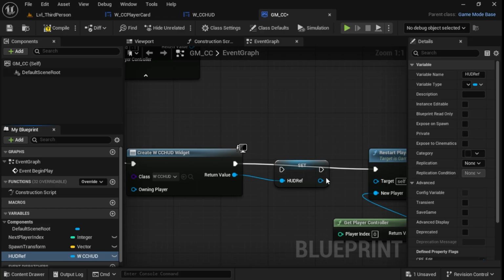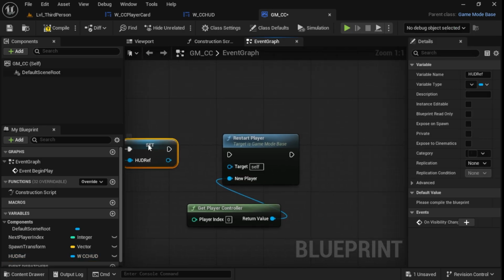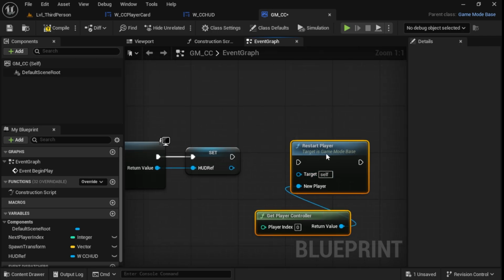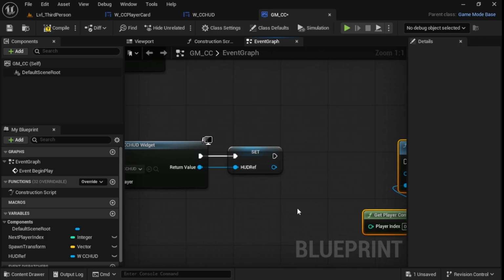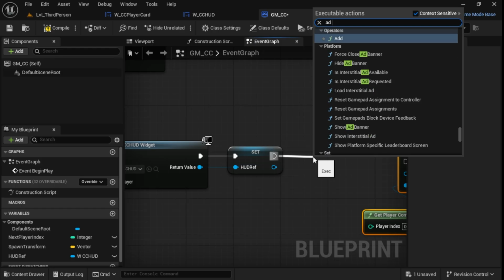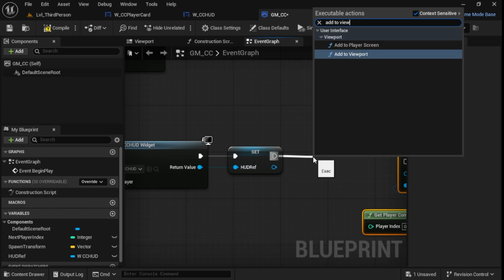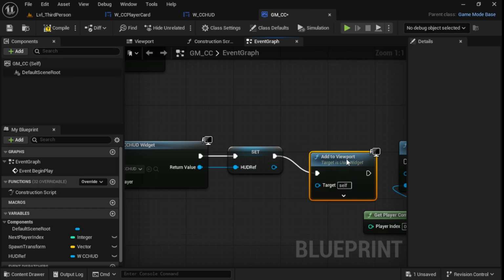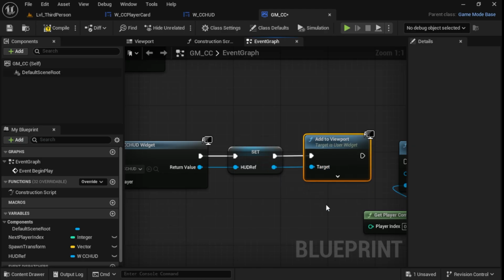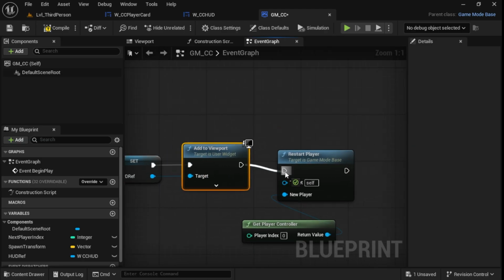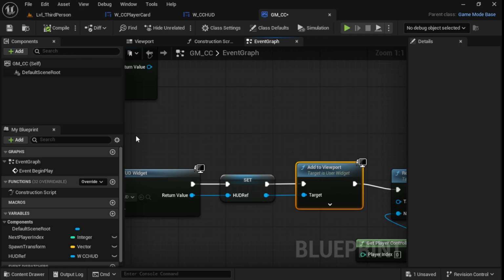Okay, and let's go ahead and attach that into the rest of our code here. Actually, I think I need one more thing. We've got that reference to the HUD, which I'm sure we're going to be using later inside the game mode because we're going to need to update it at times. So it's a good idea to have this as a variable that you can just pull out whenever you need. And then we're going to add this, add to viewport. There we go. And we'll need a reference to which one we're going to be putting out there. Okay, so that should be enough to get everything going.